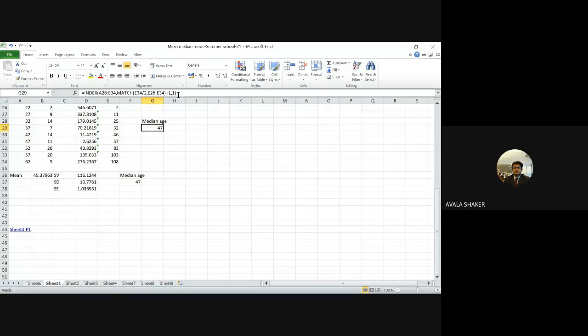Yeah. So when I said this, 108 divided by 2 is how much? 54, right? So there is no exact match for it here, right? So if you say 0 here, then it will not give you any value. So let me remove that. It has rounded it off to the lower value only.